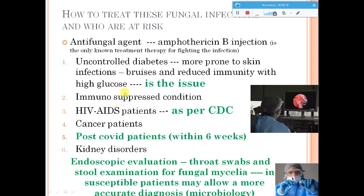In post-COVID patients, within six weeks of contracting COVID and trying to recover, these kinds of infections have been more common because at that stage the immune system is very weak. In normal conditions, these fungal infections are not fatal and will not lead to serious problems, but when you have immune suppression, they become a serious issue.